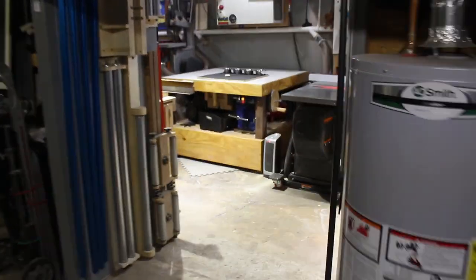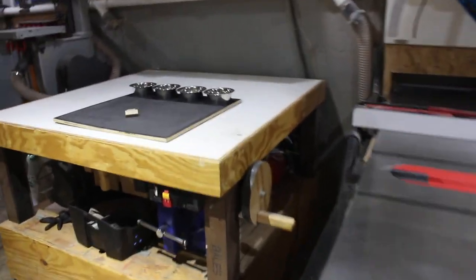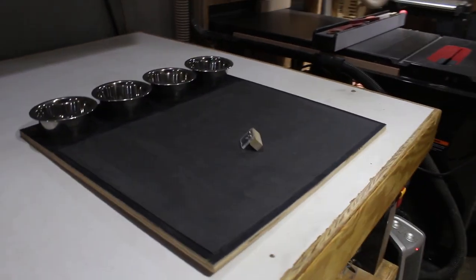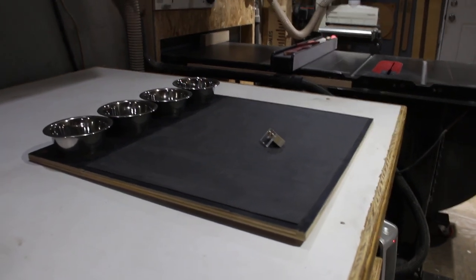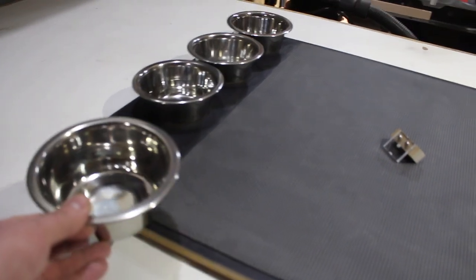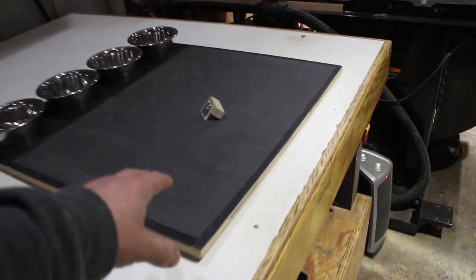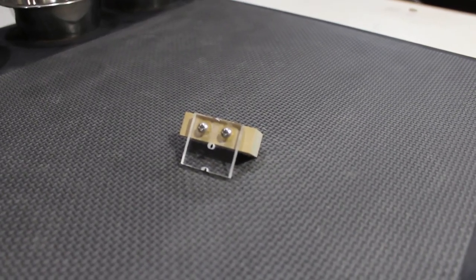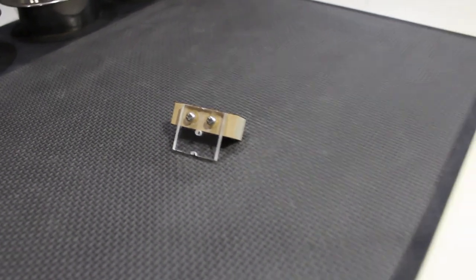Didn't make it to the drum shop yesterday, so we'll just give it a full Saturday and see how far we get. I did spend a few nights in my home shop. Made this little workstation for breaking down and assembling snare drums — plywood base, plywood around the edges, circle recesses drilled out to hold bowls for all the hardware, and an EVA floor mat so you don't bang up the bearing edges. Based on the tedious experience last week laying out and punching all those hoops, I also made this 5.8 offset gauge out of plexi and some poplar, so we'll see if that works.